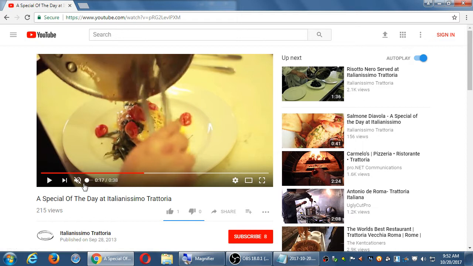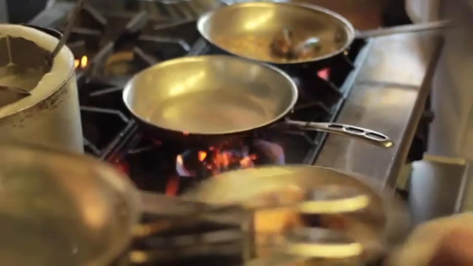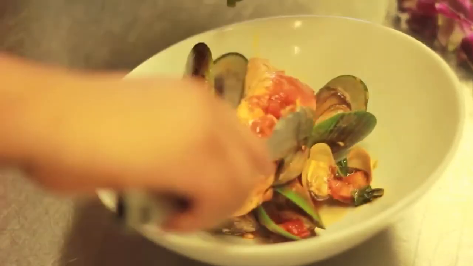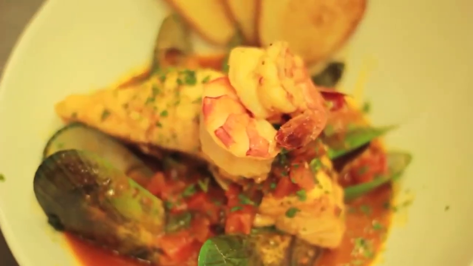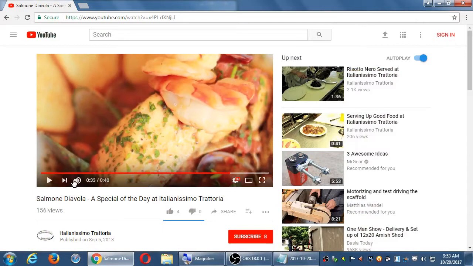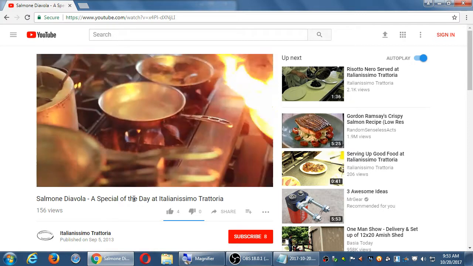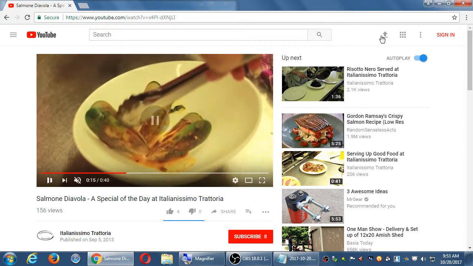Here's another one for the same client. So same sort of idea. Do you see both of the videos have that same sort of idea in that it's close-ups of the preparation and then one final shot at the end where the camera moves in and things go in focus and out of focus and all of that. So they both have this particular style, right in the kitchen and then plating it and so forth, and then music.